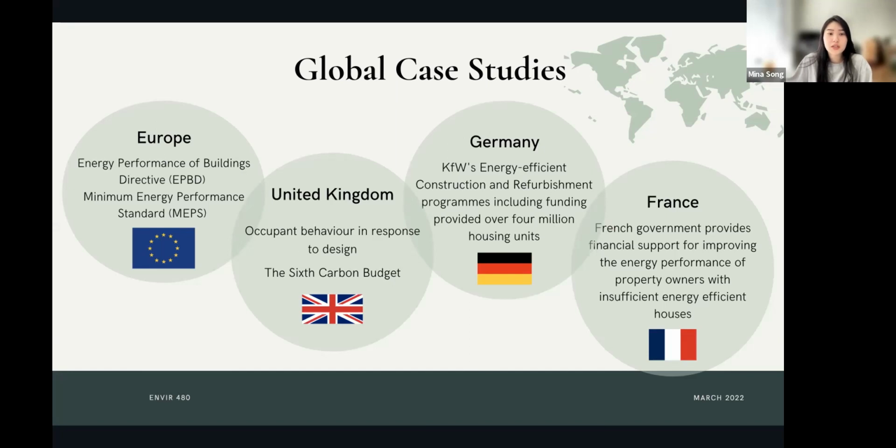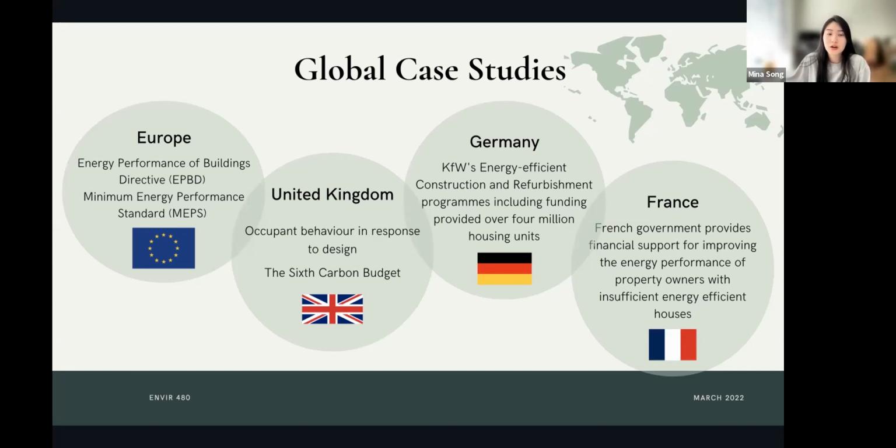The sixth carbon budget in residential buildings is about decarbonization of heat, including gas cooking and garden machinery, behavior change, fabric efficiency, and fuel switching to drive the transition to net zero carbon buildings.